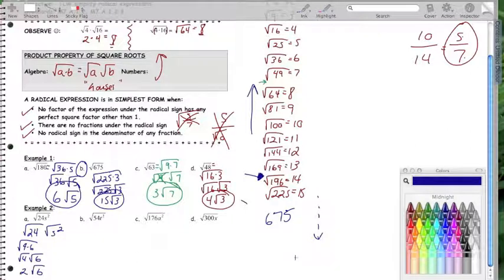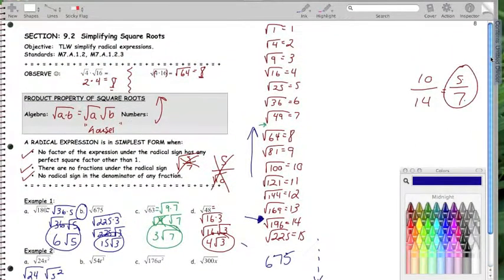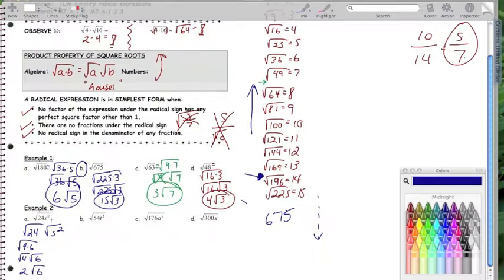And if you're not sure, go back in your list. You could almost do it with that one too. Square root of 6 would fall right in here. Does 4 go into it? No. 1? Yeah, well, everything. 1 goes into everything. So you can always check it that way. So we've broken apart the square root of 24.